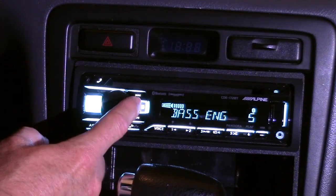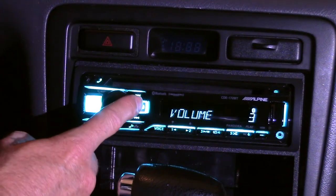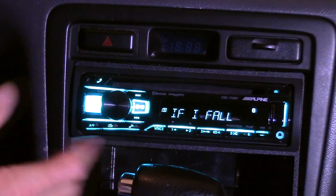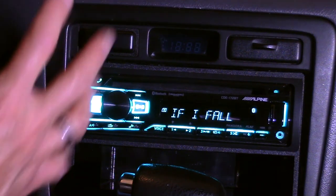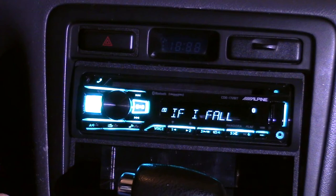but I never thought I would use this because I have a subwoofer, but I do use it. There's some songs that need more bass, certain CDs, certain radio stations, less bass, and it's not just raising the bass. I can't explain it other than it's like an intelligent bass. Each one's a little different, so you can kind of pick the one that fits with your song. So I really like that.